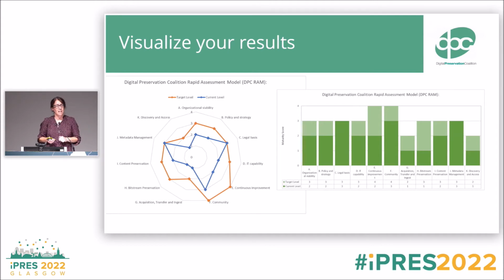It's a really clear and easy way, I think, to see the gaps, to see where the biggest gaps are in your digital preservation capabilities. Same with the bar chart on the other side. And these are great for sharing with colleagues as well. If colleagues want a quick snapshot of where you are, how you're doing, they can look at these diagrams and get a pretty clear picture of how things are going.